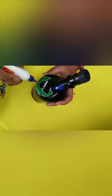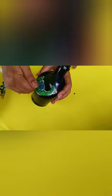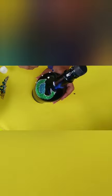For the feather, I used blue chemki here. Now for the tail part, put dots on the bottle. Kundan we have to decorate like this.